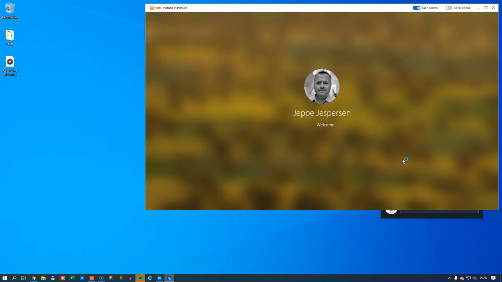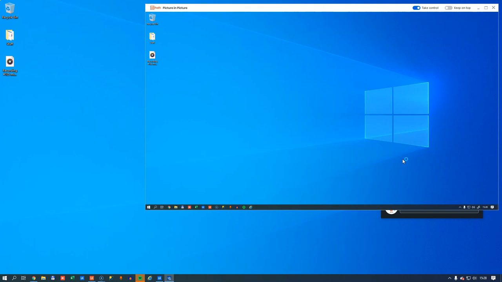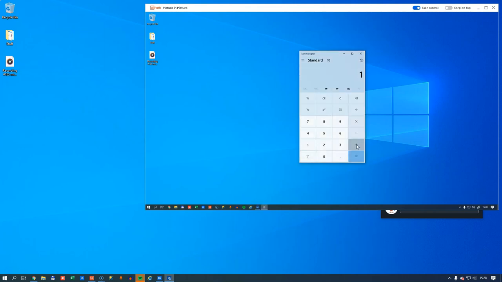So you can, as a developer, say that when you distribute this automation, it's actually going to run as a picture-in-picture automation. And I think that's really powerful. You can do a lot of cool stuff with that. So there's one more thing I want to show you, and that makes this extremely cool.